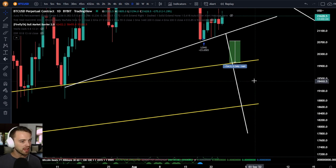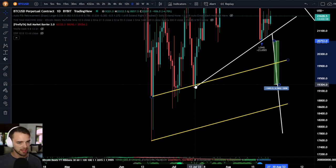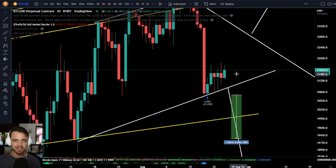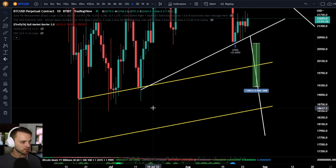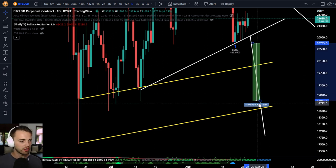So the first take profit is 20,700 down to 20K. The next take profit will be around this last low — that will be 19,300. We're looking for this entire measure move to really hone in on the profit, taking profit along the way. Once we hit this second take profit, if we do, I want to keep this in a non-biased stance. If this does want to go down and we do this measure move, we're looking at potentially 7% there. The next take profit is 19,300, and then the week low at 18,800, which would be about 9% on the rest of the trade.